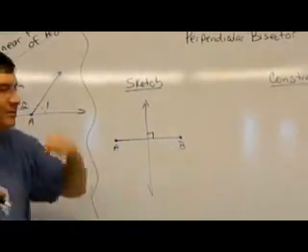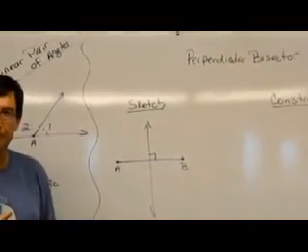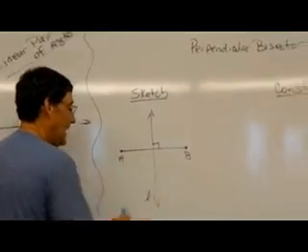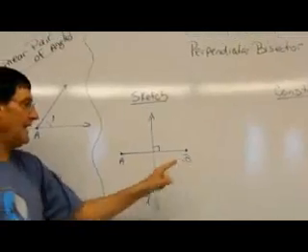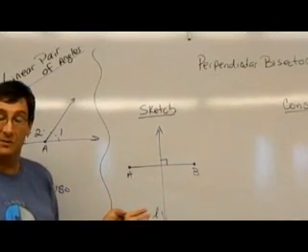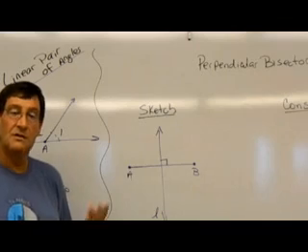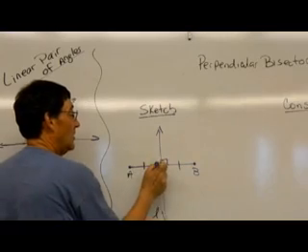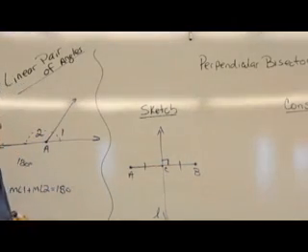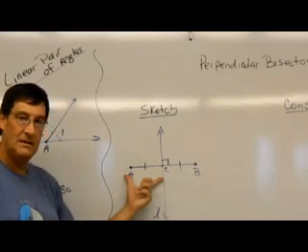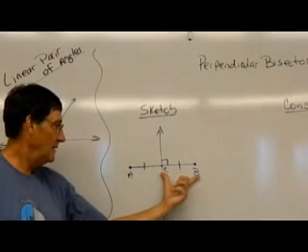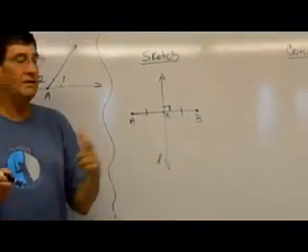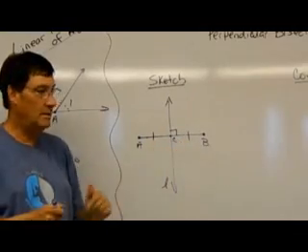Now, do I absolutely guaranteedly have a perpendicular bisector? No, it's not complete. All I know right now is that line L is perpendicular to segment AB. But I can't tell if it's a bisector. So how am I going to tell you it's also bisecting? By putting marks in. I'll call this point C so I can talk about it. Now I'm telling you that segment AC is congruent to segment BC, and these two lines are perpendicular. Now it's a perpendicular bisector. Again, a bisector makes two congruent segments.